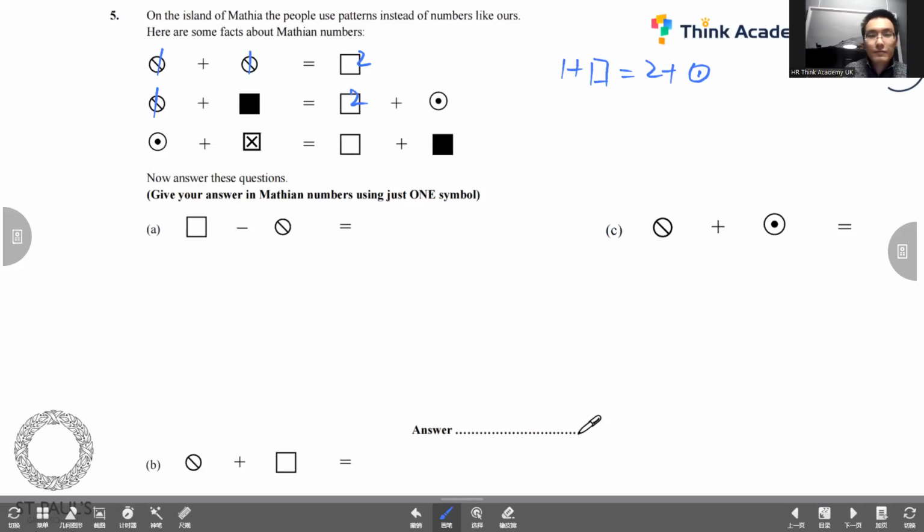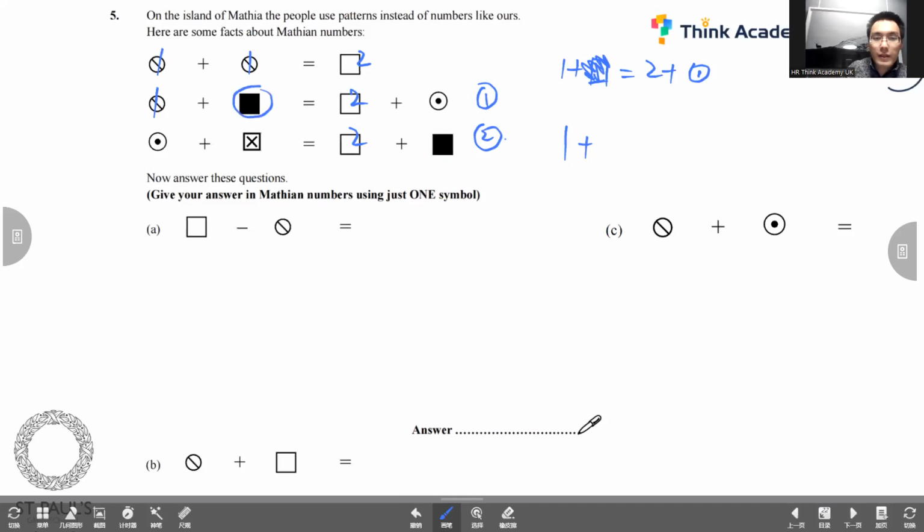Because we cannot go any further without assigning another arbitrary number to the black square and the dotted circle. And then dotted circle plus this square with a cross in it equals to 2 plus a black square, okay? And this is equation 1, this is equation 2. If you have a look at these two equations, we can add them up. So 1, which is the forbidden sign, plus there's a black square on both left-hand side and right-hand side. That means we can cancel them out.